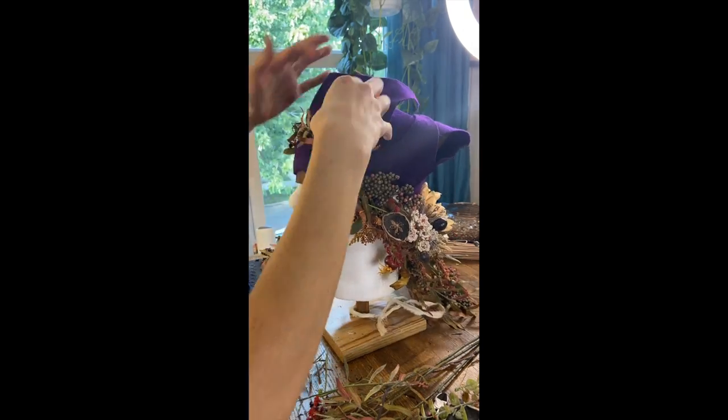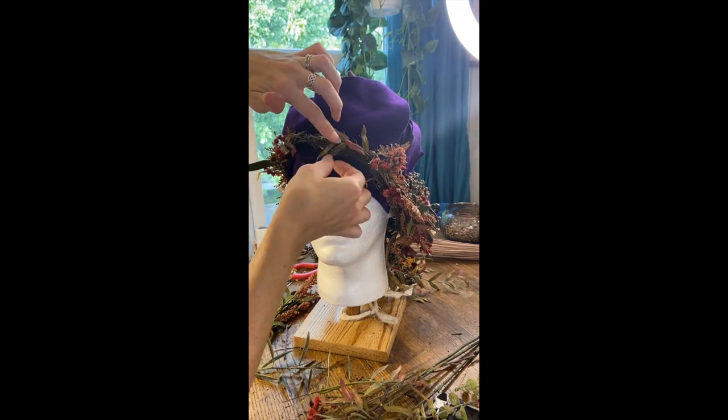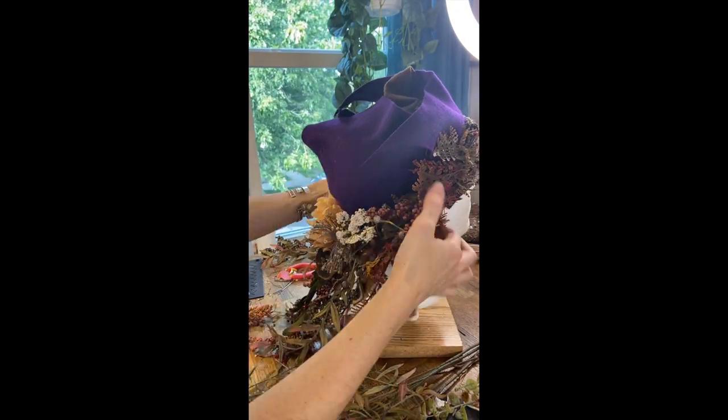I ended up doing a little half twist to keep the front out of my eyes and then the crown could sit on top of the twist and keep in place.